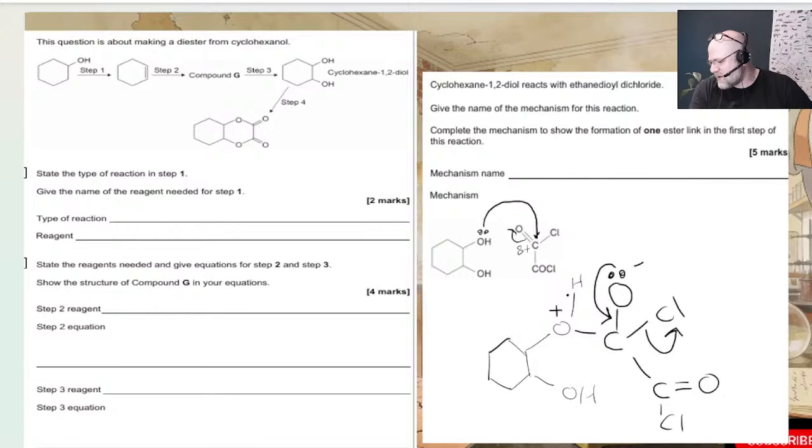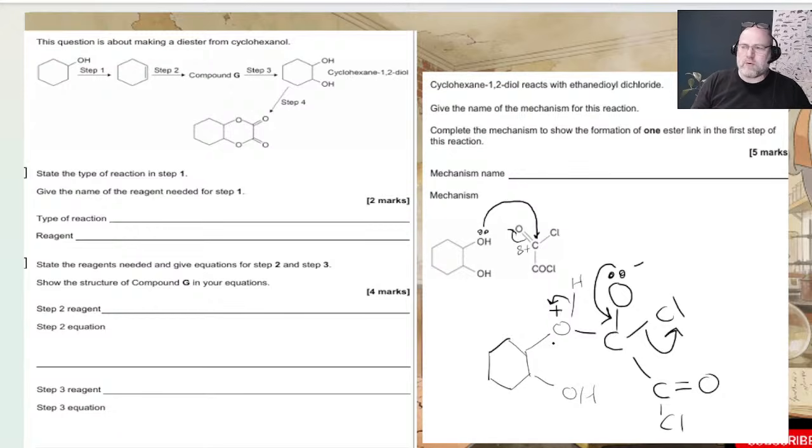Where does the hydrogen go, guys? Help me out here. Does the hydrogen leave as well? Is the hydrogen going to donate the bond electrons back to that O to stabilize that O and leave? Is that going to happen? I think that's going to happen. So your hydrogen's going to leave, and your Cl is going to leave.